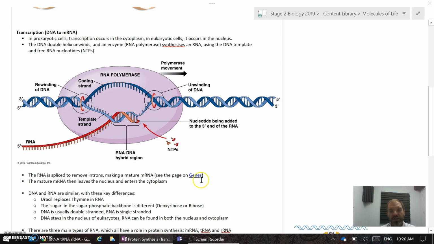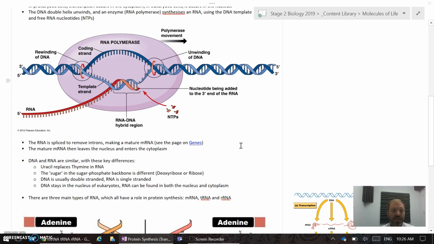As we saw in the genes video, and you can connect to that as well, this RNA will have some introns that need to be spliced out, and this RNA might be an mRNA, which can become a messenger for making protein, or it might have other roles. So as we see down here, there's mRNA, tRNA, and rRNA, and we'll look at that in a sec. But this was really our first opportunity to look at DNA and RNA and the differences between them.